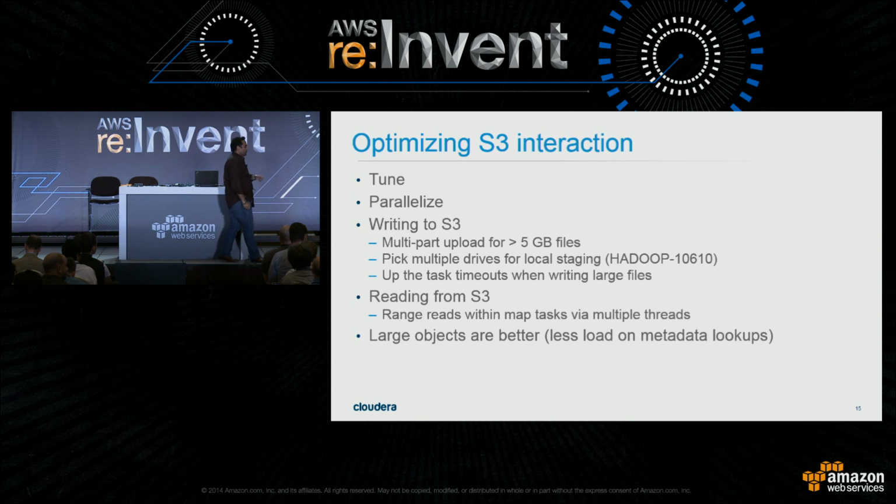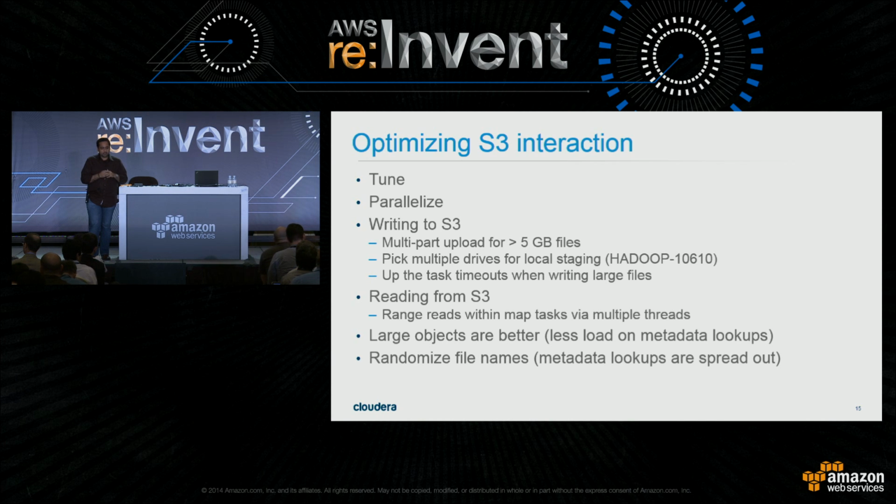Now, when working with S3, larger objects are better. So think a smaller number of large objects versus a large number of small objects. When you're doing large reads, or saying, give me the entire bucket and I'm going to scan through it and run my aggregate, if you have too many small files, there's a load on the metadata server in S3 that'll cut your throughput down. So you want to have as many large files as possible and as low a number of small files as possible.